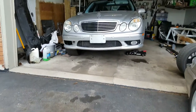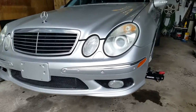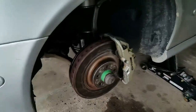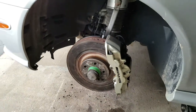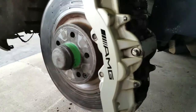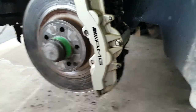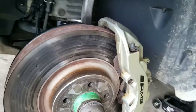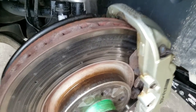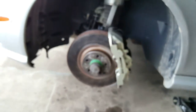Welcome to part 2 of the video series. This video is going to be all about brakes and keeping your brakes cool by adding brake ducts. This car comes with 8-piston caliper brakes, which is pretty much as big as it gets for cars. But it still overheats the brakes — not because the brakes aren't big enough, but because it doesn't have enough brake ventilation. These are the pads after just one track day and they are completely worn, which is what happens when your brakes overheat — it causes excessive brake wear.